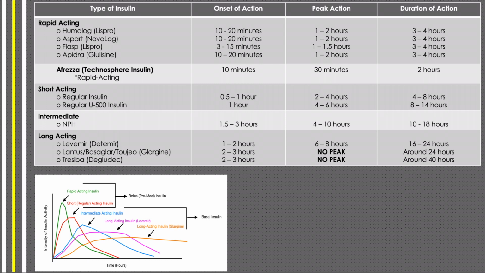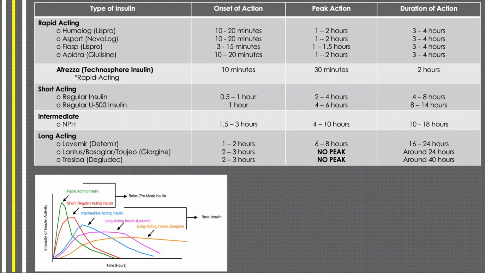So if we go to this short-acting class of insulin, we can see there's the regular insulin. And as we've said, rapid-acting and short-acting insulin are what we give before a meal or to correct when the sugar's a bit too high. Regular-acting insulin is similar. However, the onset of action, as you can see, is a bit longer compared to the 20 minutes in rapid-acting insulin. It's about 30 minutes to an hour in the short-acting insulin.